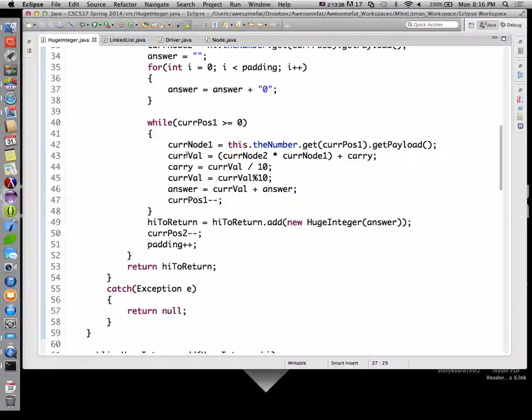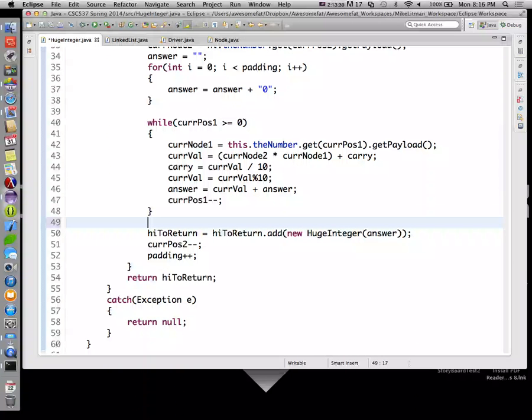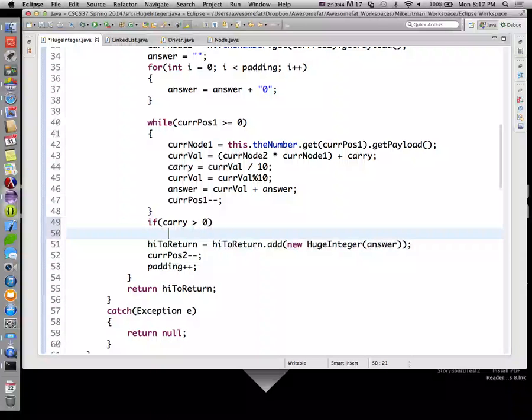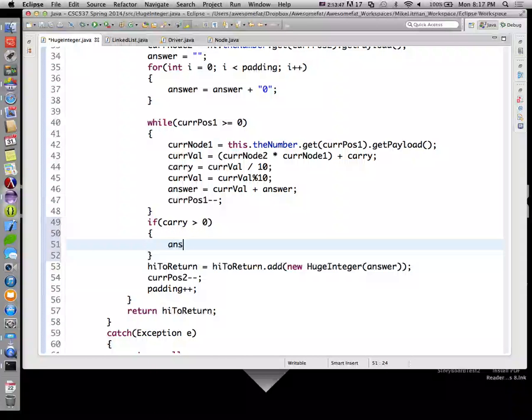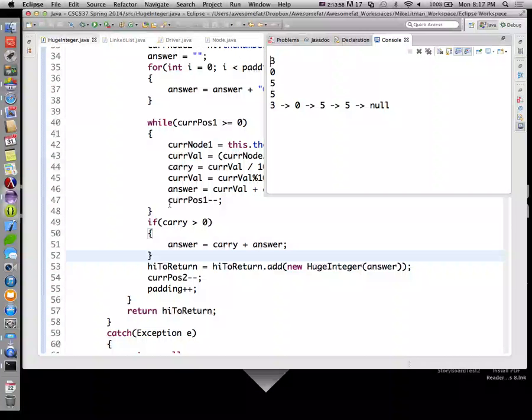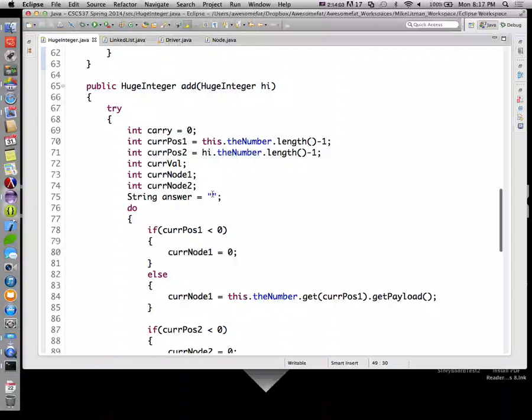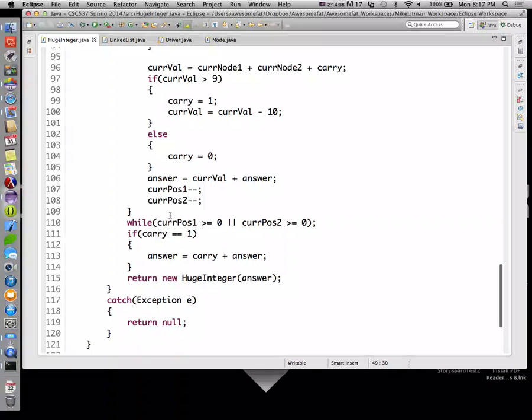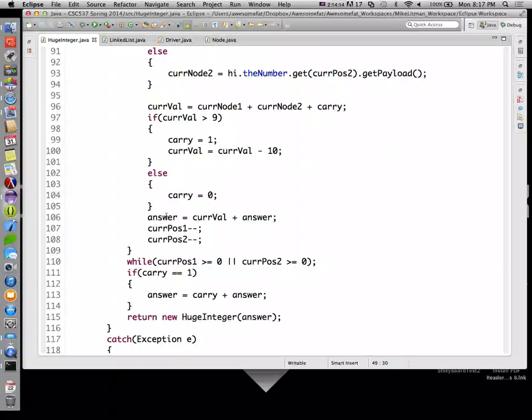Outside of here, if carry is greater than 0, then answer is equal to carry concatenated with answer. Is that the right answer now? 3055? Yeah. We did the same exact thing inside of add, where we had to check our carry bit. Carry bit in addition is always either 0 or 1. Multiplication could be bigger.